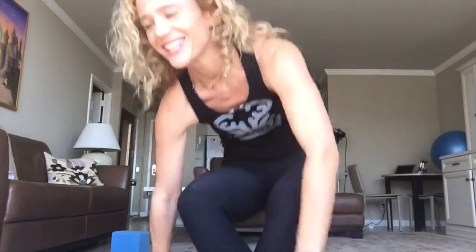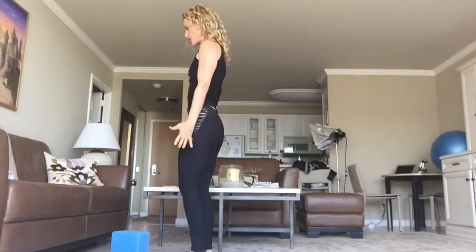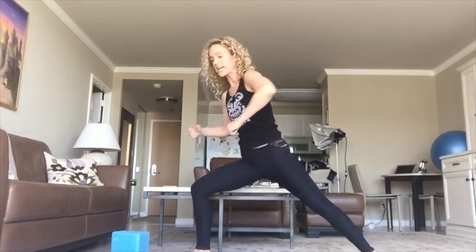Come onto the mat. Start at a neutral standing position. Step your left foot back several feet and then pivot your back foot. That means taking your foot and pronating it a little bit.